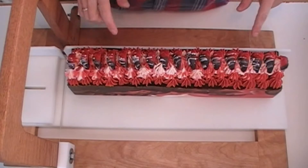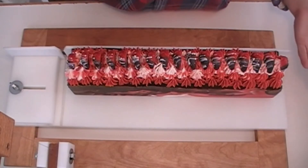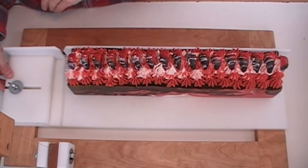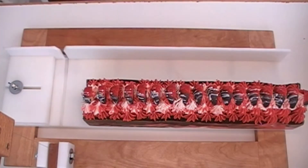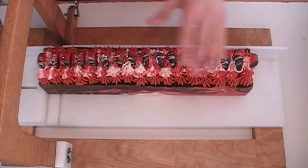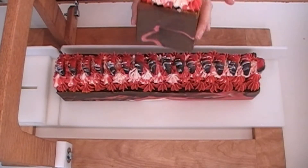We are back to cut our chocolate covered strawberry soap and we are cutting this with our single bar cutter because I was too afraid — these embeds are kind of large and I was too afraid of chopping one of them off, which would take away from everything I worked for to get them absolutely perfect. I want to make sure they look the way they're supposed to look. Now that I have that measured, we're going to cut this beautiful loaf of soap and hopefully not cut any strawberries off. This fragrance smells amazing — it smells exactly like chocolate covered strawberries. I thought it would be perfect for Valentine's Day, or really any time anybody just wants to smell like chocolate covered strawberries.